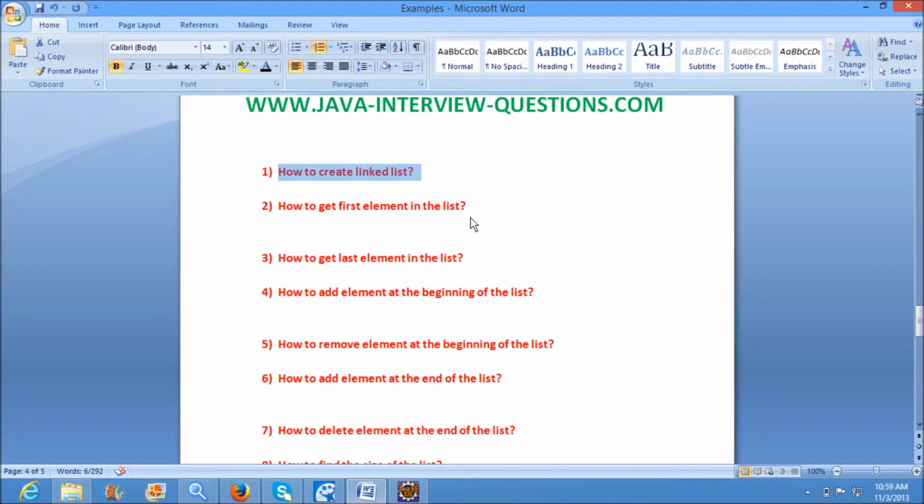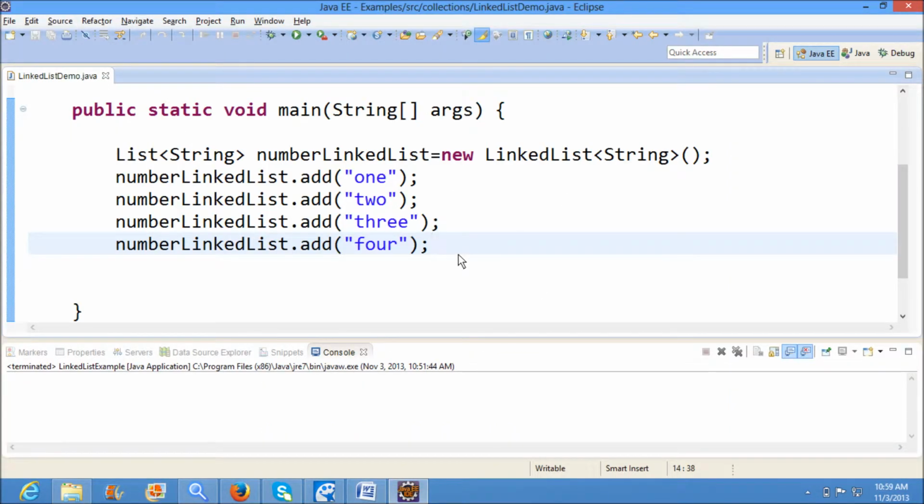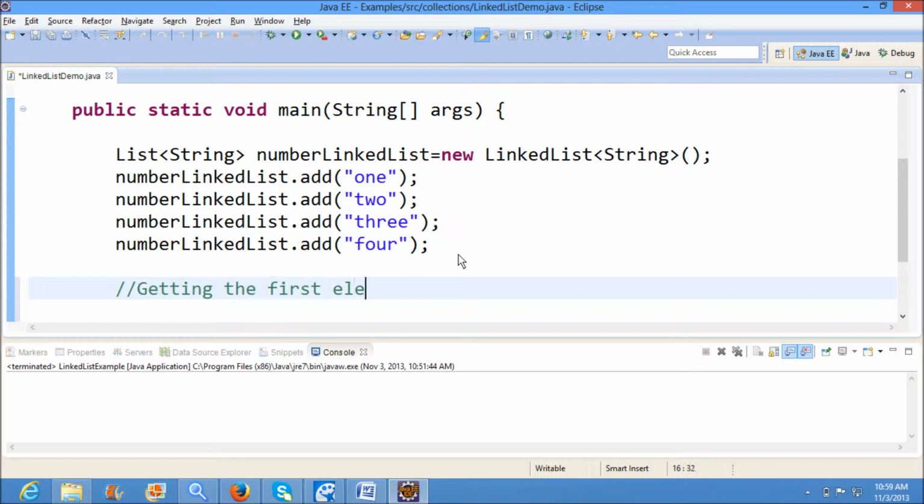And the second one is how to get the first element in the list. What I'm doing is getting the first element from the list.